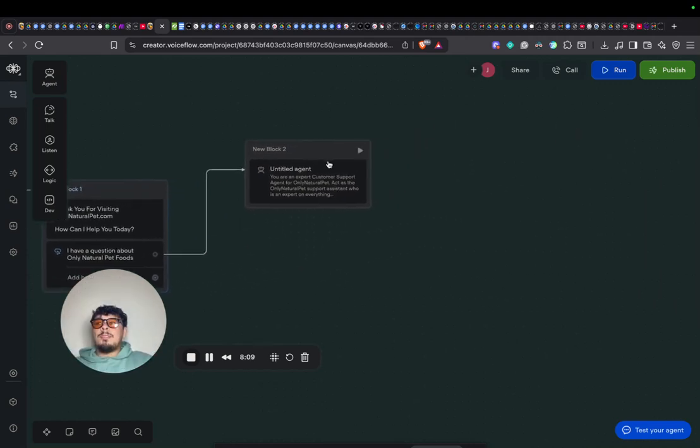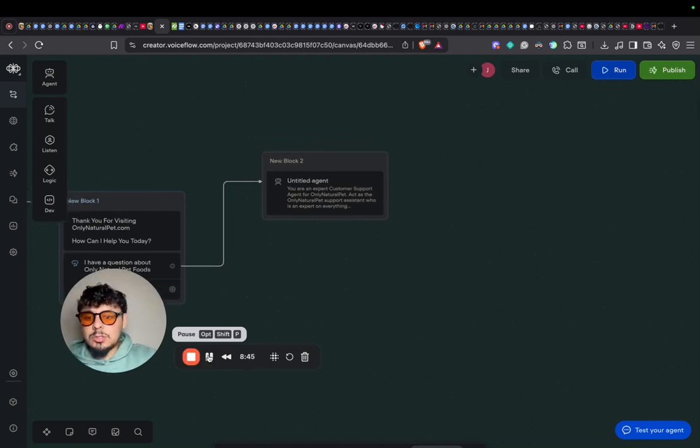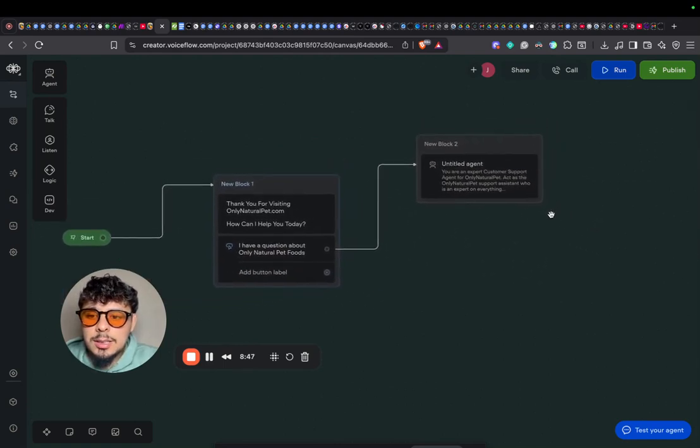And this right here is called the agent. Let me explain it to you. VoiceFlow has been getting so many updates right now. AI is developing super fast, so that means they've been getting updates super fast. Due to its latest update, there's a new agent node which helps save you so much time. It allows your workflows to be more flexible and more dynamic, and there are also pre-made nodes thanks to the agent node. So this second node is the agent node, as you can see right here.